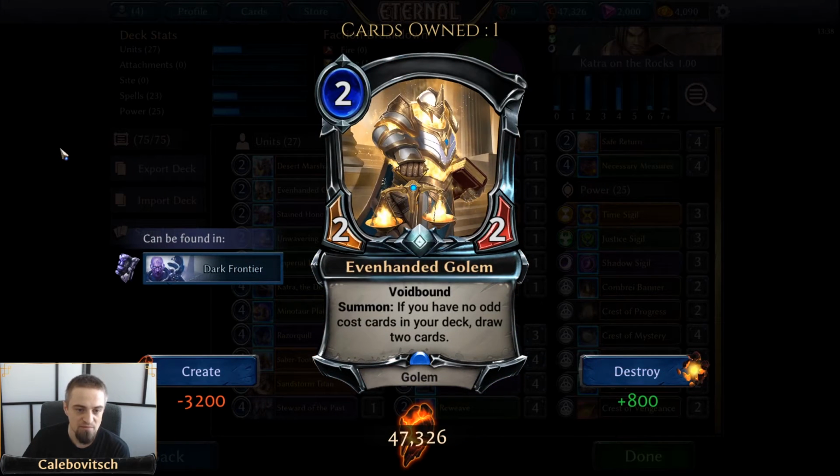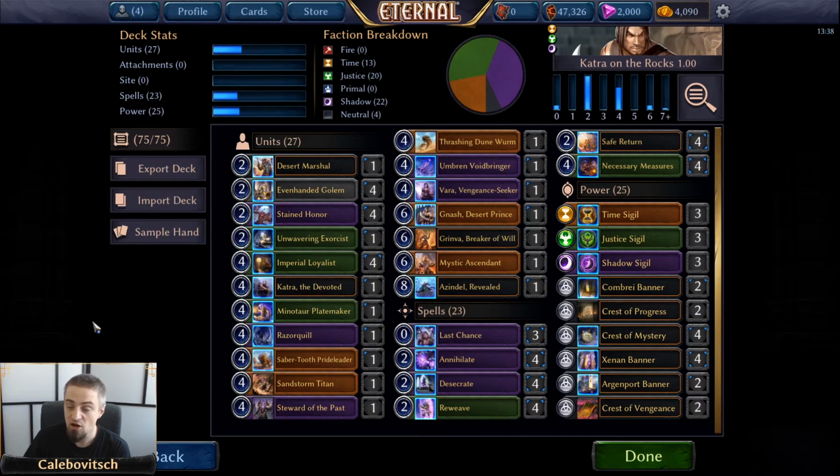Four of Even-Handed Golem, that is a two-cost neutral 2-2 golem with Void Bound that on summon, if you have no odd-cost cards in your deck, you get to draw two cards. If you get to reweave that card into play, or reweave an Even-Handed Golem into another Even-Handed Golem, you get to draw two additional cards. If you safe return it to your hand and replay it, you get to draw two more cards. And this is, I wouldn't say the main engine of the deck, but it helps a lot. And usually if you start with at least two power and an Even-Handed Golem, in 90% of the cases you should keep that hand, especially if you can play golem on turn two.